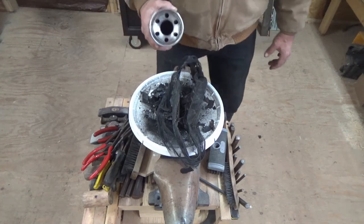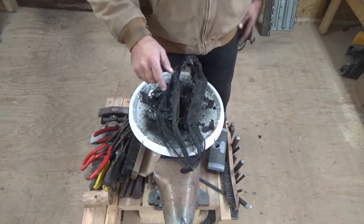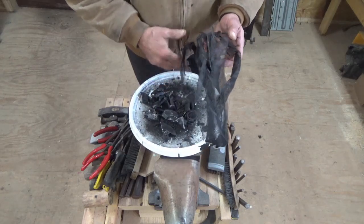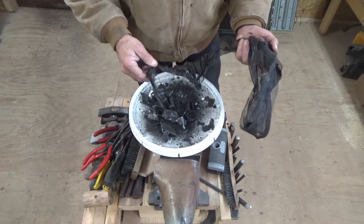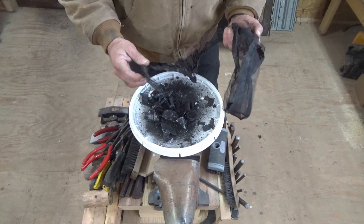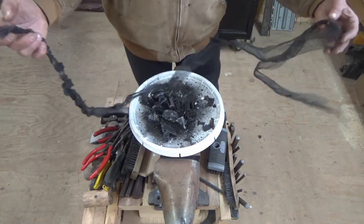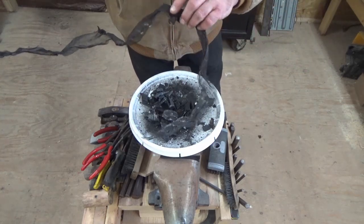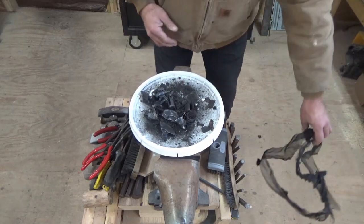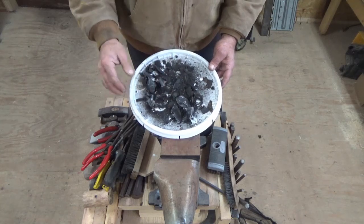it's not that easy. So, all these guts, here is what's inside of this filter. And this was like the clown when he does the handkerchief trick, and he pulls a hanky out of his sleeve, and there's like 3,000 of them. Well, this wire mesh, which I'm guessing is stainless steel, all of this is inside of that filter. The paper element, this is what's left of it after it cooked. It's mostly just dust.